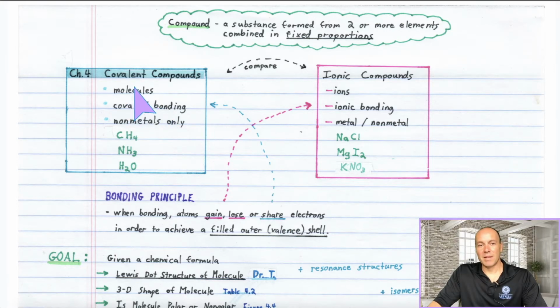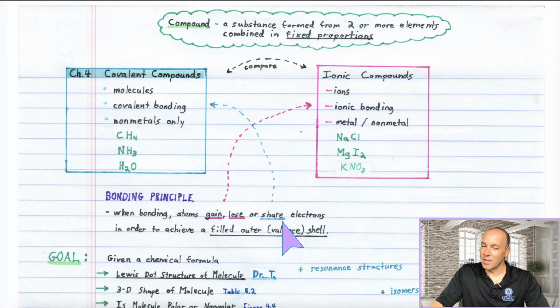The covalent bonding that attaches atoms and molecules also is governed by the bonding principle, but here the atoms are not transferring electrons from one to the other. They're both sharing pairs of electrons between them. And so by sharing electrons, atoms are able to achieve filled outer valence shells as well. They just go about it a different way. And we'll discuss this in a little more detail in this chapter.